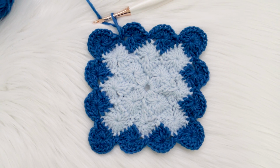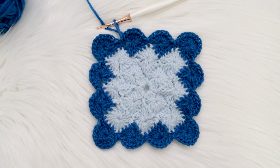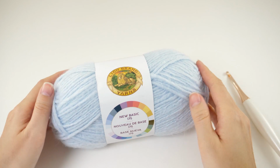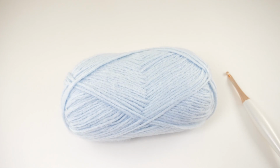Hey friends! As promised, today I want to share how I work the Catherine wheel stitch in the round, which by the way is square in shape. Pair these instructions with any yarn and coordinating hook in your stash, and let's get to it.